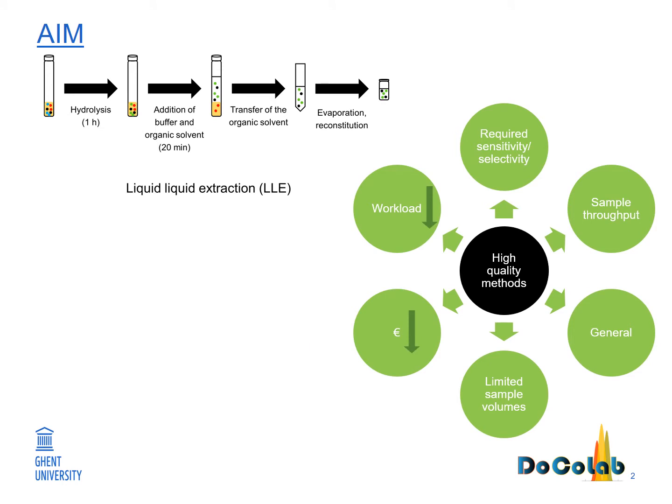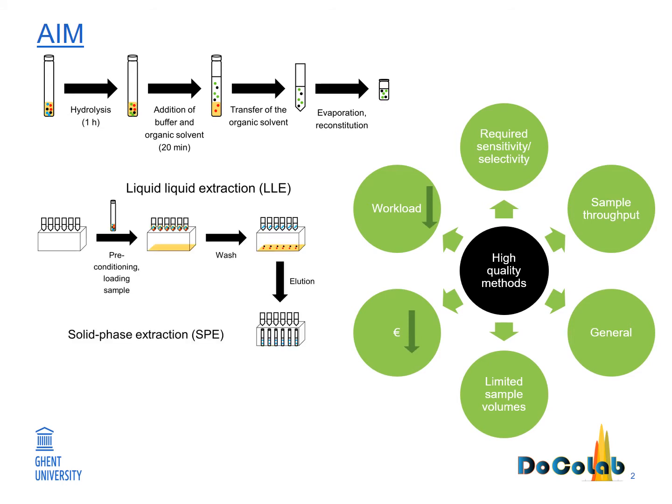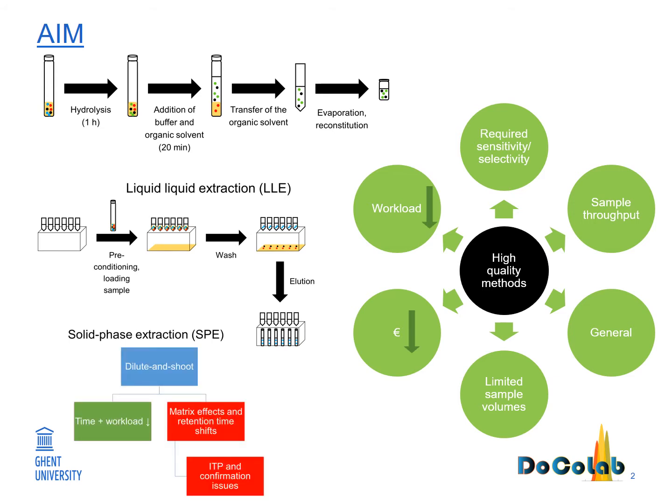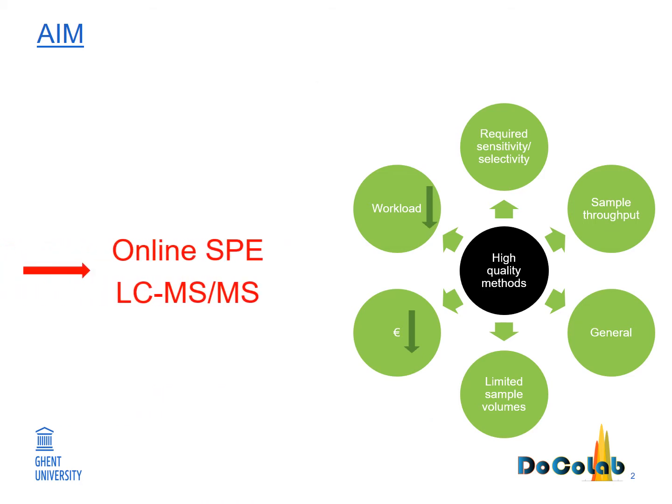Current sample preparation methods for doping control analysis use mainly liquid-liquid extraction, solid phase extraction, dilute-and-shoot, or a combination. Although dilute-and-shoot methods save time and work, they encounter some problems, for example retention time shifts and matrix effect. Therefore, an online SPE LC-MS application was developed, validated and evaluated as an alternative for the currently used methods. In this way, the advantages of dilute-and-shoot are combined with solving the problems related to it.